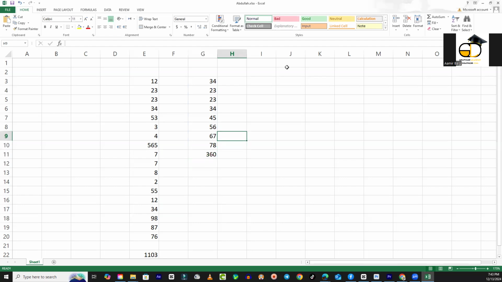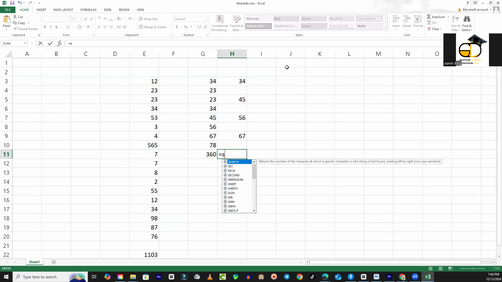For example, you have values like this. There are some places which are empty, have no values. No problem. Write the same formula again. Equal sum, bracket start.